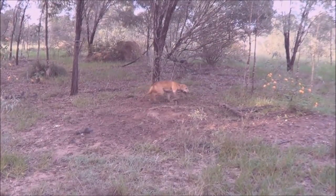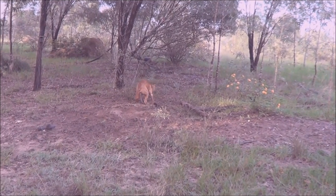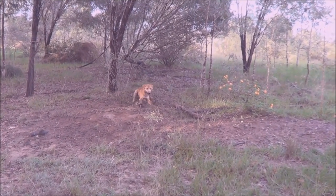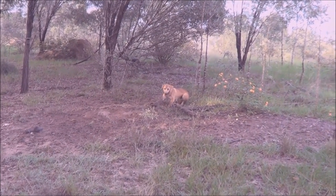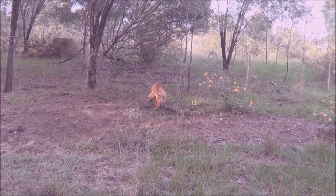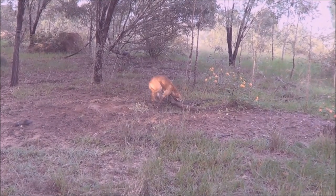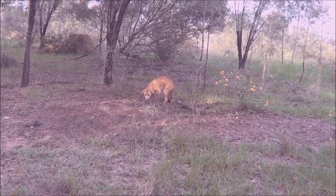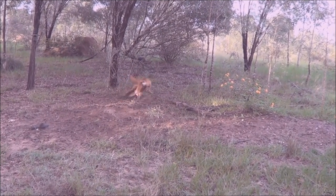I got a call two days ago from the local grazier that he'd seen quite a few dog prints padding along one of his vehicle tracks. I came in yesterday morning and set six traps. Come along to the first set this morning and I've got this good-sized crossbred dog by the look of it — floppy hound ears, solid dog. It's caught in a bridger three dogless. We had 10mm of rain last night so the dogs might have been on the move.